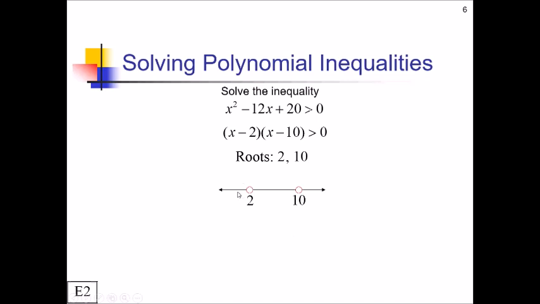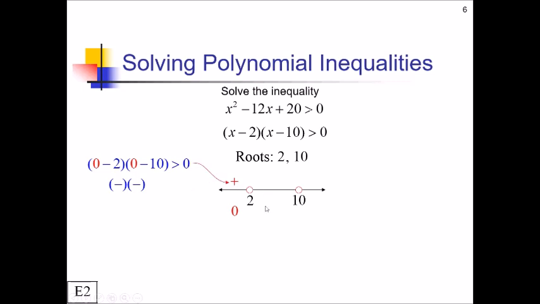Over here on the left, an easy number would be 0. So let me plug 0 in. And I'm just going to show this one more time just for this one interval so you can get a sense of what's going on in my head when I do this. So that's going to be a 0 minus 2 and 0 minus 10. So 0 minus 2 is a negative. 0 minus 10 is a negative. I know what negatives they are. I don't really care, though, just the fact that they're negative. Counting the negatives, we've got 2 negatives. That gives me a positive, so I'll write a plus there.